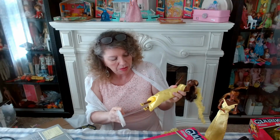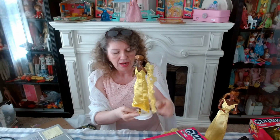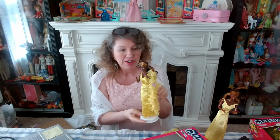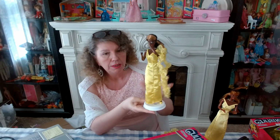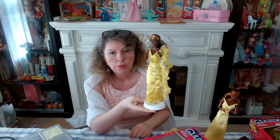So the stand that comes with the Reproduction is a white base with a clear part that goes up here. I don't like these kind of stands. Everybody likes different things. I hate these that go up between their legs. I have some of these, and I'm not a fan of them. You may be, and if you are, that's great. They're not my favorite kind of stand, but they work. But it is a different stand, and I'm not sure what all stands came out with the Superstar.